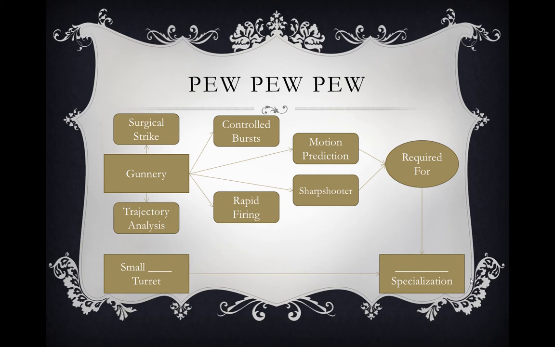And the way it works is your small turret skill gives you a good modifier to your damage. Your specialization also gives you a pretty good modifier percentage-wise. The way it works is your turret skill gives you 5% per skill level, specialization gives you 3% per skill level, and Surgical Strike gives you 2% per skill level.